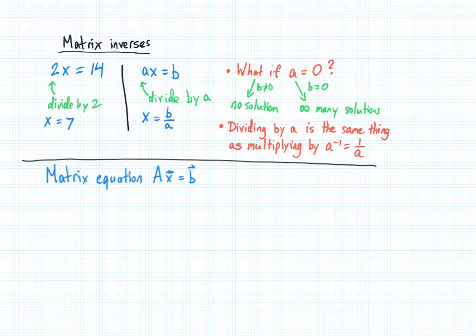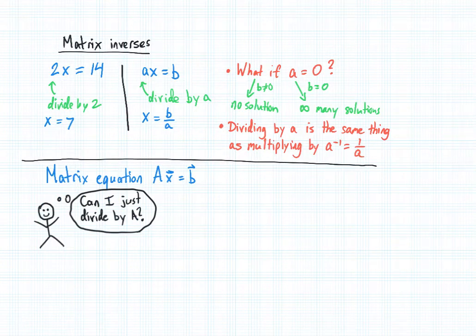All right, so let's get back to linear algebra. And suppose we have a matrix equation, ax equals b. This is the kind of equation that we've been studying. And so you might ask, can I just do the same thing? Can I divide by a and solve for x? And the answer is yes. Well, sometimes. Just like we saw in the simple case where there was this issue where a equals 0 and you couldn't divide by a, there's a potential similar issue for matrices, but it's a little more complicated. It's not just when a equals 0. There are other cases where you can't divide by a.